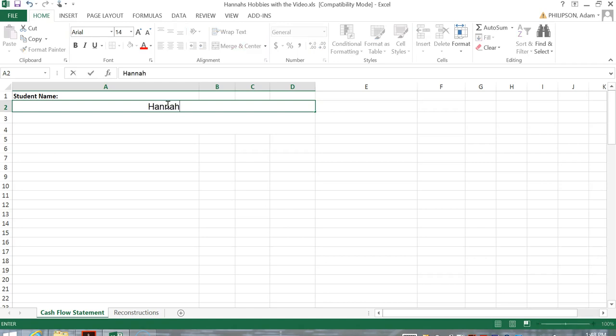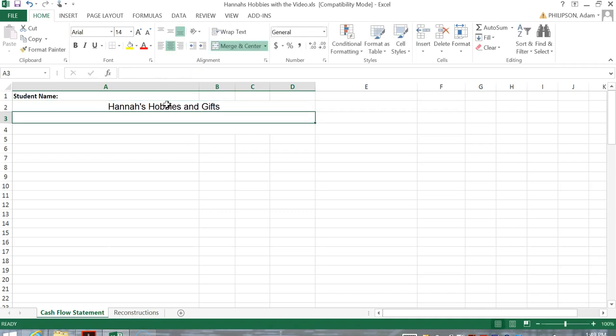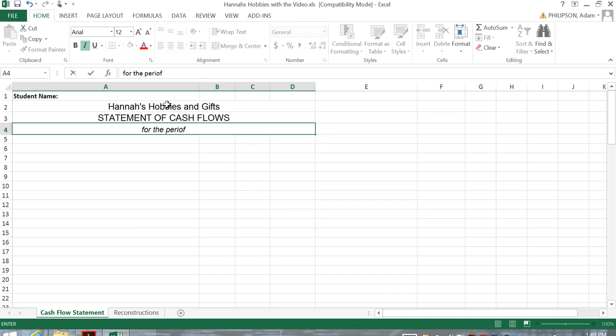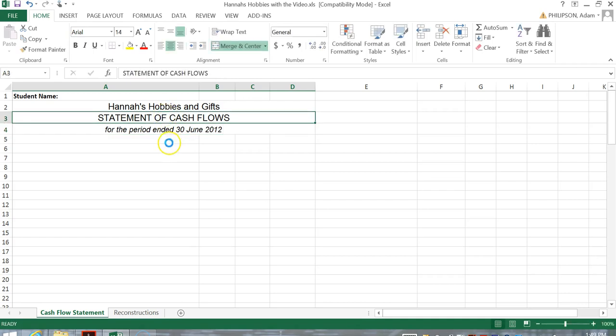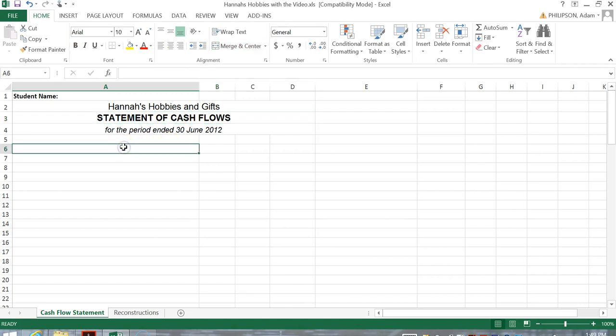So it's business name, and for the period ended June, and the question is 2012. Bold cash flow statement there. Alright, and so we build our shell with our three sections: operating activities, investing and financing.